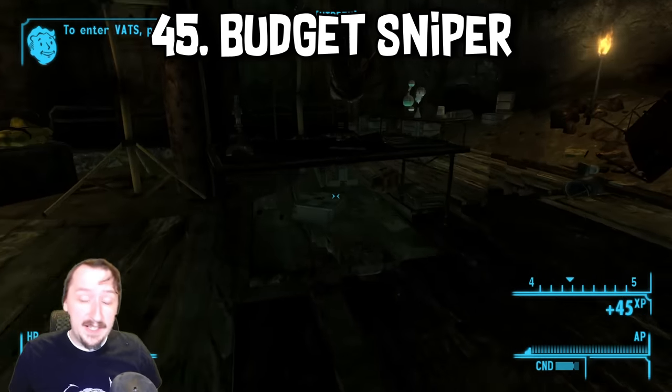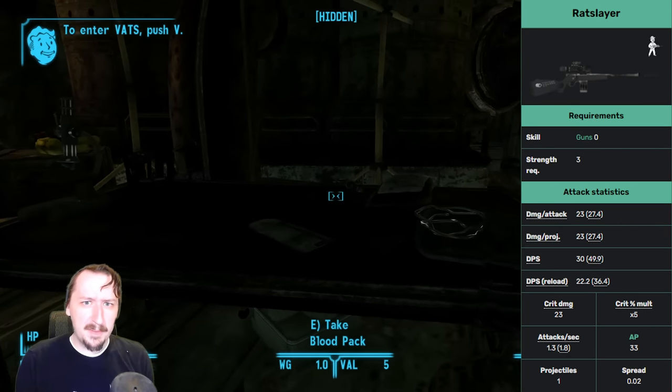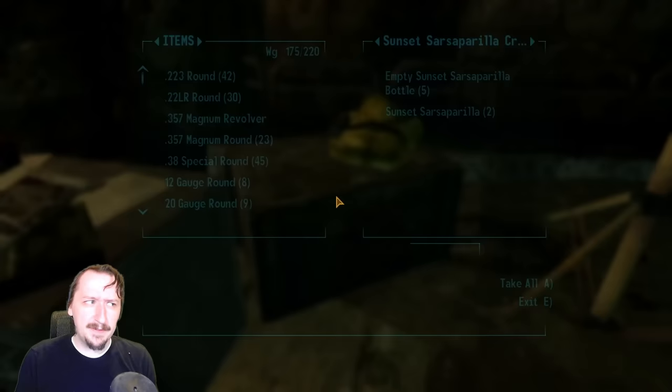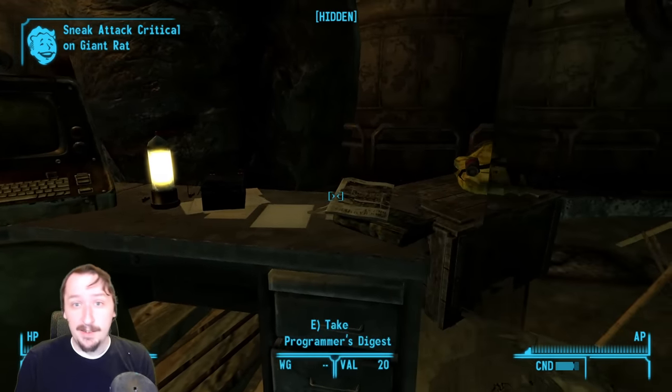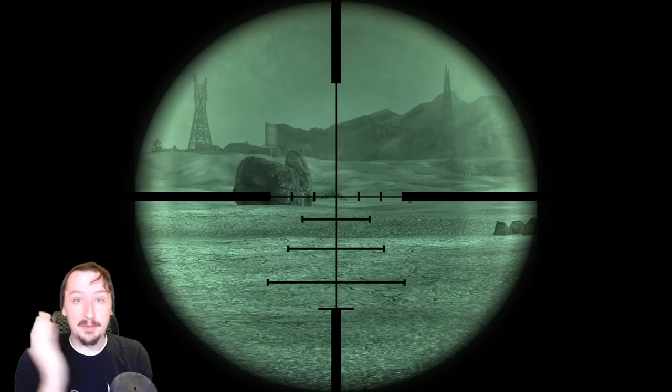Number 45, getting the Ratslayer early on. We're going through all the weapons here. The Ratslayer is probably one of my personal favorite weapons. In order to get this, you have to go into Brocflower Cave, which is infested with giant rats that actually are fairly scary, especially in the early game. However, if you have a Stealth Boy, you can easily run past these rats, grab the Ratslayer, and then just book it straight out of there.